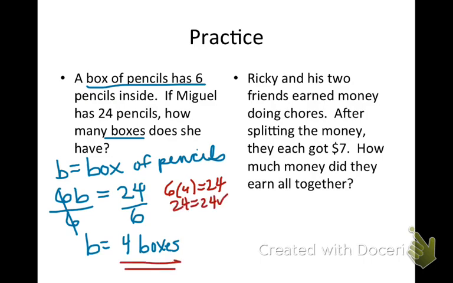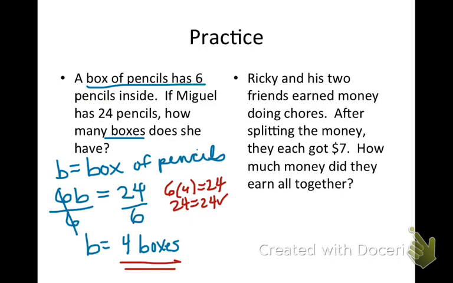Also remember to give your unit or your label. I know that many of you are going to be able to solve these word problems very easily. Again, think about how you are solving them. If you know that you need to divide 24 by 6, work backwards. How do you undo division? Through multiplication. Multiplication is the way to check if you're solving it with division. Let's look at the second one.